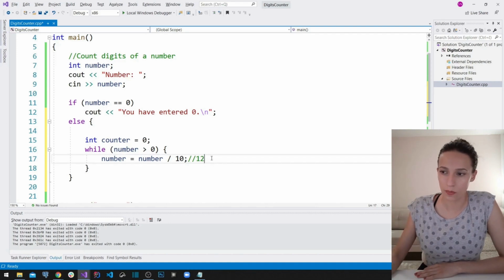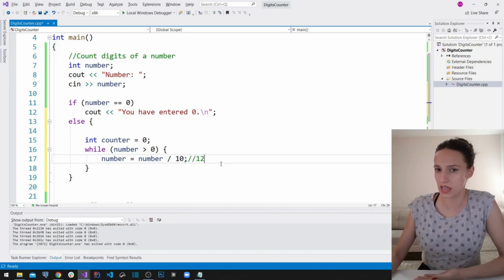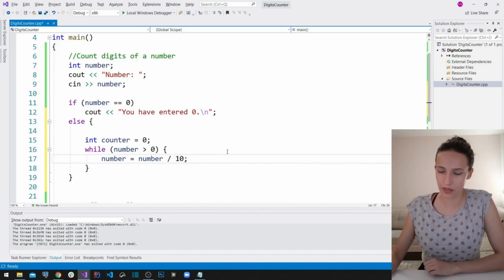Bye-bye. So then this 12 in this situation is going to be assigned to our number variable. Okay, so that means that this number divided by 10 is really going to take away that last digit, which we have previously explained. So I'm going to delete this part here.